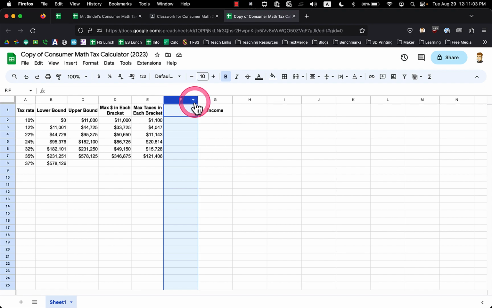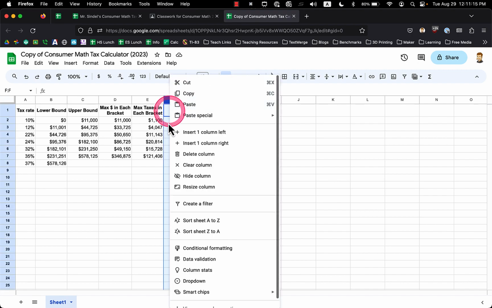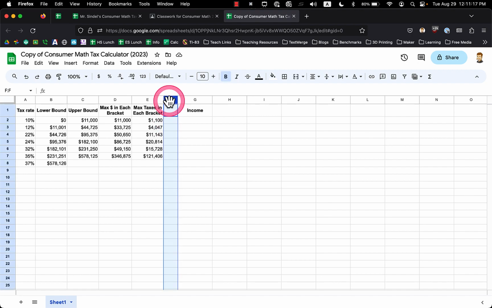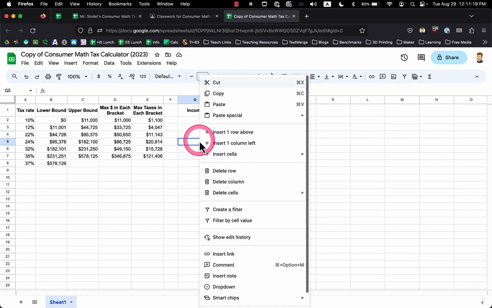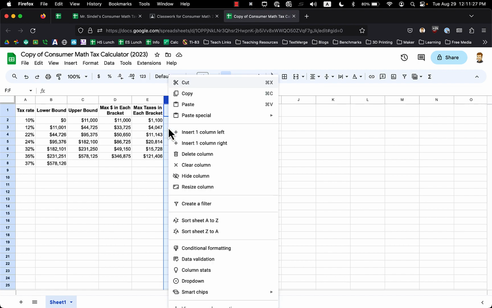Yes, I could manually drag this shorter, but I want it at exact length just to practice some more tools. I want it exactly 25 pixels wide. How would I make that exactly 25 pixels wide? Well, make sure that you have column F selected, so select it, and then you have to right click anywhere in your selection. You can right click on F, or right click in the selection down here, and on Mac it's a 2-finger click if you have a trackpad, and we want to resize the column.